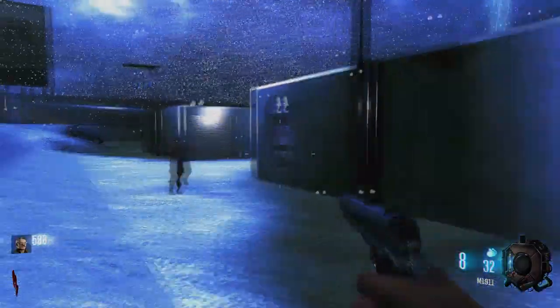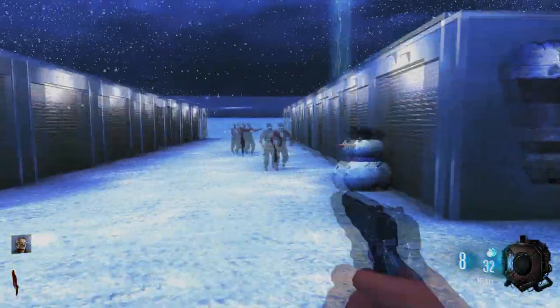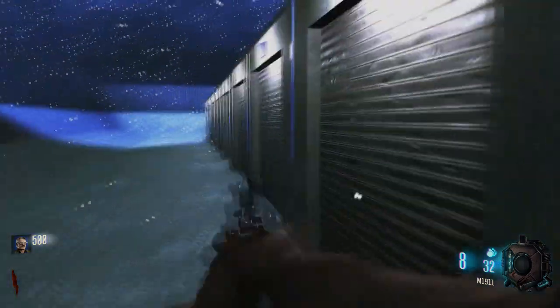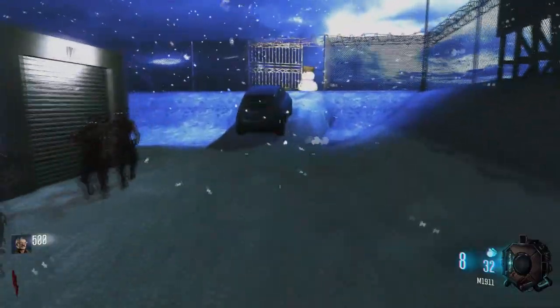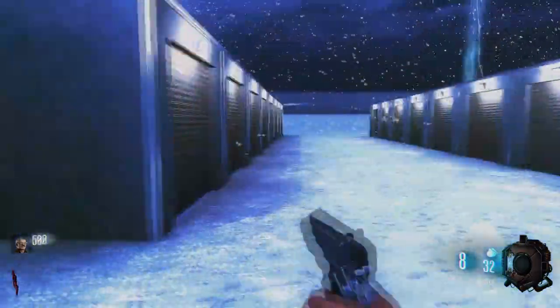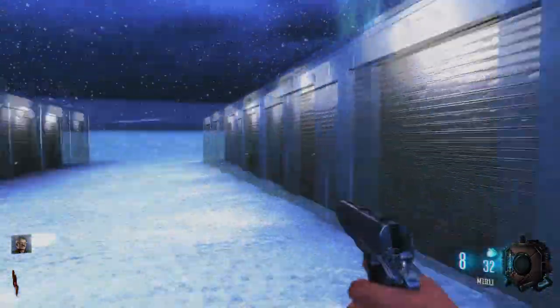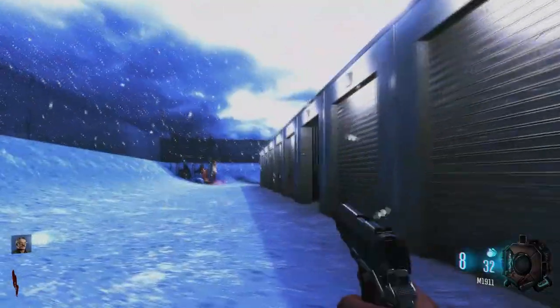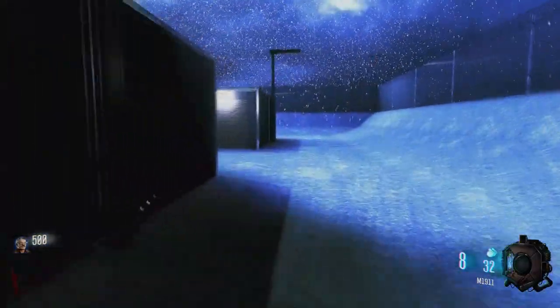All right, so 1, 2, 3, and is that part? 4 I could choose from. The big question is, which door do I buy first? Eeny, meeny, miny, mo.